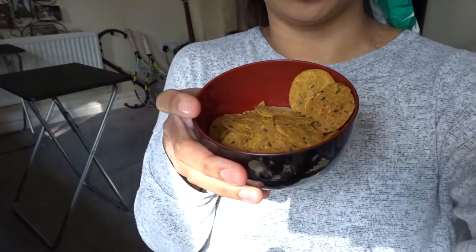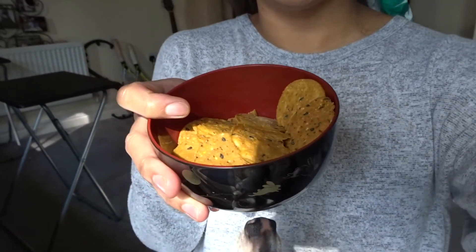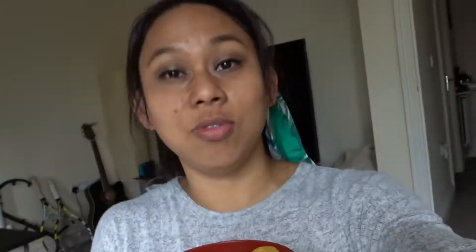Hey guys, so I'm about to edit my videos and sit on my comfy — love sack. I'm going to eat this. This is the RW Garcia sweet potato crackers. If you're ever in Costco and you really like savory stuff, I suggest this. But if you don't have any needs of self-control, probably not the best idea because these are super addicting. I hope you enjoyed my video. Thank you so much for watching. I'm going to eat these and edit. Bye.